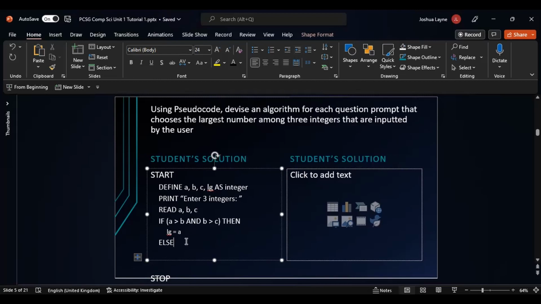Else if, okay, so else if C is greater than B and C is greater than A, LG equals C, and next, and then return the value.